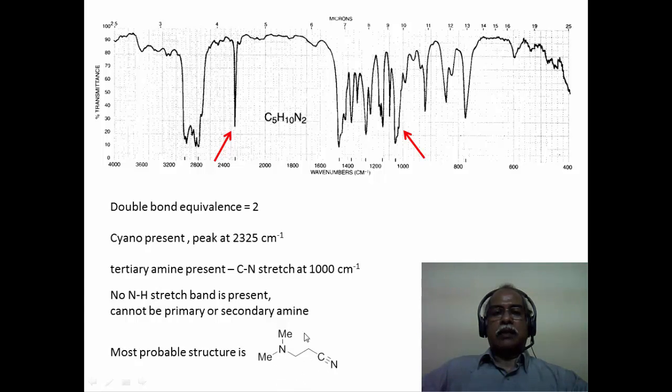This is most likely the structure which fits the molecular formula, which also fits the degree of unsaturation, which also fits the presence of a nitrile functional group with a CN stretching frequency, which gave a clue that it could be an amine also, because there are 2 nitrogens present here. It cannot be a dinitrile compound, because then the degree of unsaturation will be much higher than 2. It will become 4, for example. You cannot have more than 1 nitrile functional group. So the other nitrogen has to be an amino functional group. The absence of the NH stretching frequency gave the clue that it could be a tertiary amine. So the tertiary amine is put in to fit the molecular formula C5. This is the most likely structure that corresponds to this particular spectrum.